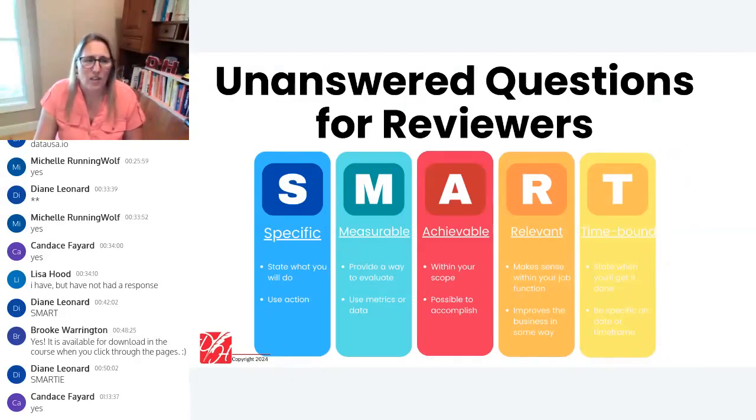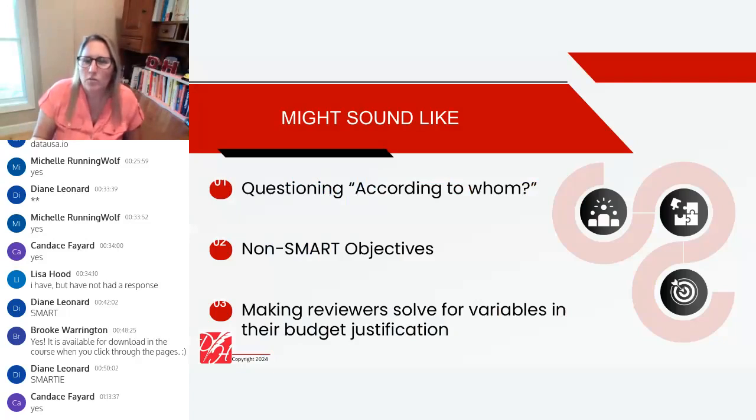Now, unanswered questions for reviewers, that'll get you every time. That is a spot. Not that grant makers then negatively advocate against a proposal, but unanswered questions for reviewers will lead to probably quiet in the Zoom room or in the physical review room when people are talking about what should be funded. If they have questions about your data, is this their opinion that they're telling us, or according to whom? Is this like Census Bureau? Where did this data come from?